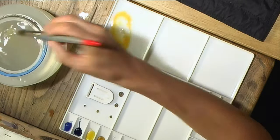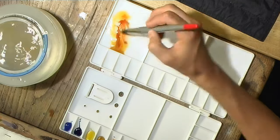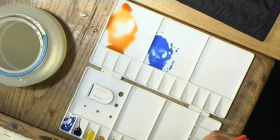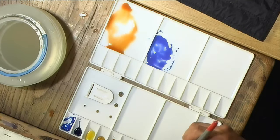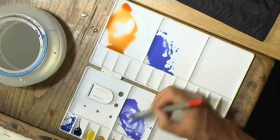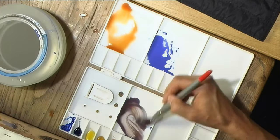That's some raw sienna with a little bit of burnt sienna. I'm now going to take some cobalt blue and cobalt violet. You don't want too much cobalt violet or it'll go too purple. It just warms the cobalt blue slightly. Then I'm just going to start with the same mixture again for this third colour, and then I'm going to make that into a nice warm grey with the addition of a bit of burnt sienna. Well, that's the three colours prepared for the sky.